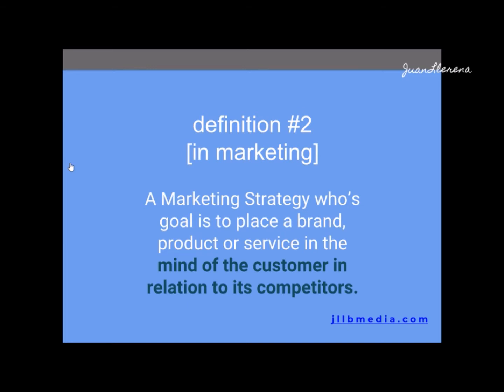But let's go to definition number 2, which is the definition in marketing. A marketing strategy whose goal is to place the brand, and this is referring to brand positioning. It's a marketing strategy whose goal is to place a brand, product, or service in the mind of the customers in relation to its competitors. So brand positioning in marketing helps you position your brand in consumers' minds in relation to your competitors.